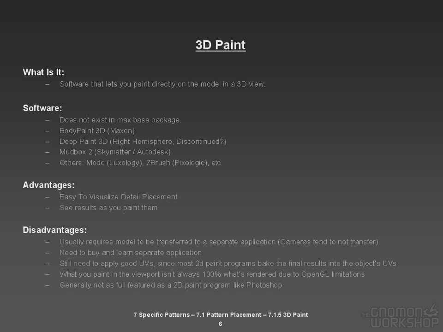And next is what you paint in the viewport isn't always 100% what's rendered due to OpenGL limitations, although this is getting better and better all the time. So these days, usually what you see in your viewport inside of your 3D Paint package is pretty close to what will be finally rendered. And then finally, most 3D Paint packages are not as full-featured as a 2D Paint program like Photoshop.